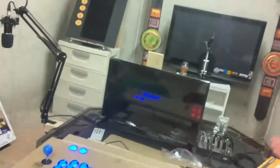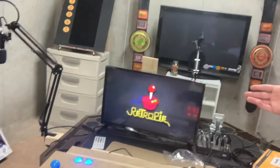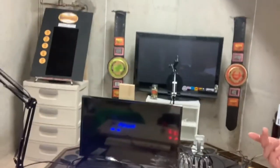Look at that. So I've already taken the time, downloaded a bunch of games, tested a bunch of them out too. Some of them do not work, but here it is. It's loading up right now. It's doing its Raspberry Pi business, and it's going to go into Retropie. I've got games in here from the arcade, from Nintendo, Super Nintendo, Sega Genesis, N64. I believe it goes all the way up to PlayStation, the original one, and Xbox, the original one. But let me just go ahead and fire up one for you.